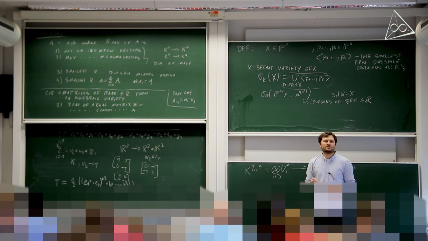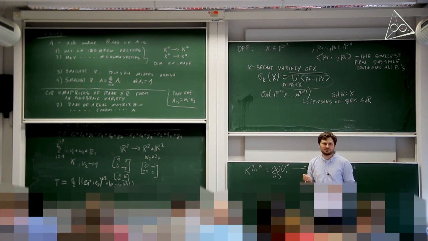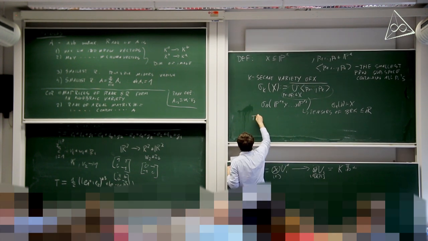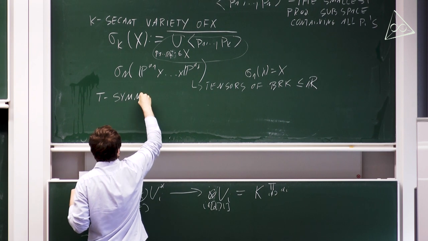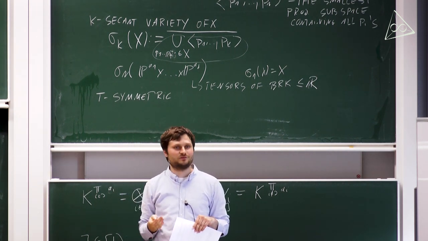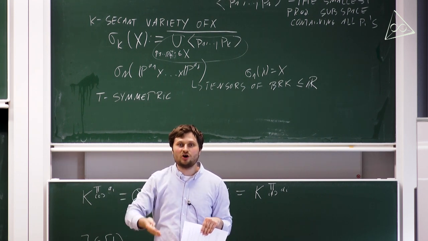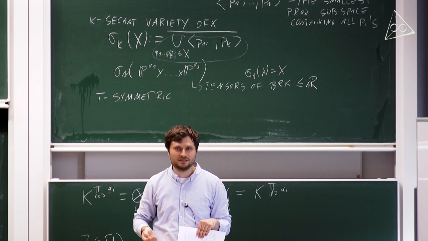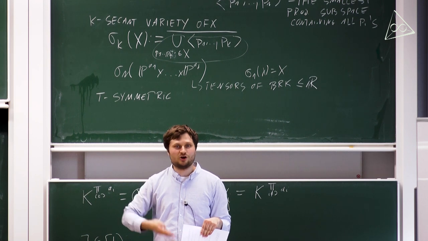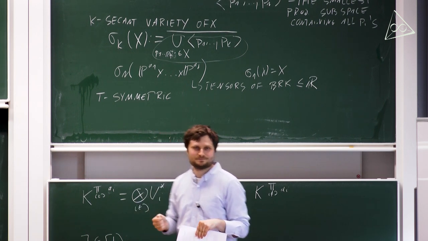And now let's do the geometry. Let's go back to Bernd's lecture and let's try to define a symmetric rank of a tensor. So now I take T a symmetric tensor. So what's a symmetric tensor? You should remember from Bernd's definition that the entry doesn't depend on the index up to permutation, or that all the matrix slices are symmetric, or that it's invariant under the permutation group, or that it's represented by a polynomial, or that it belongs to the symmetric power of the vector space. These are all the same things.